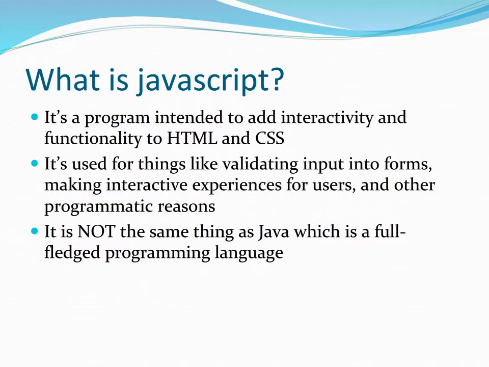One of the most common uses of JavaScript is for validating input into forms. It's happened to all of us. You go fill out a form, you miss a field that's required, a message comes up and says, hey, you need to fill this out, or you don't type something in the right format, the date's in the wrong format, let's say, and you get an error message saying, please fill this out correctly before the form submits. And that was probably one of the most common uses of JavaScript, but there are lots of other things you can do.